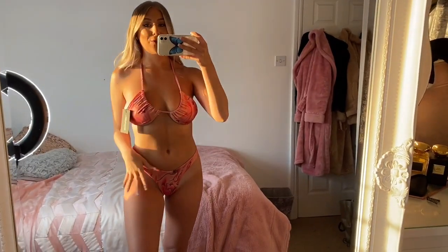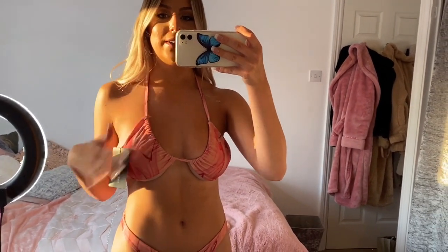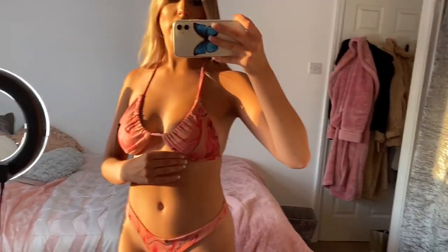The size 12 top is actually not a vibe either — it's a little bit too small still. I am poking out a bit but I do really like this upside down triangle style — how this bit goes around your neck instead of your back. I feel like I could possibly get away with this.